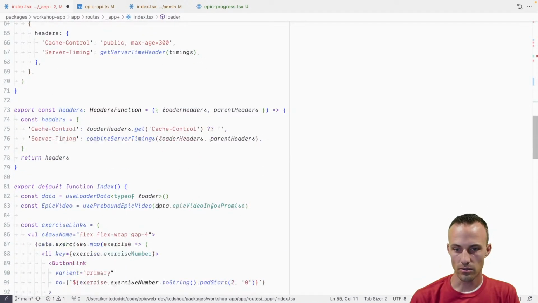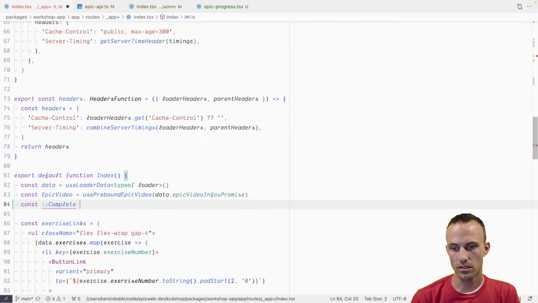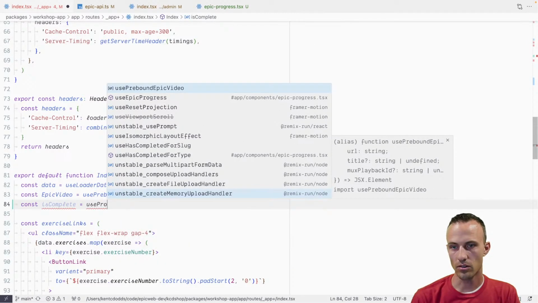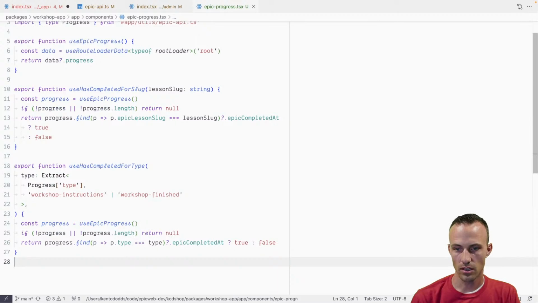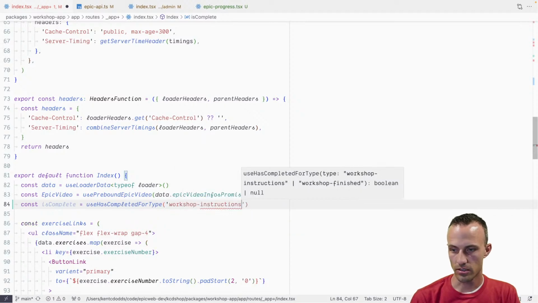So on here, we can say is complete, use progress, or what is it called? Has completed for type instructions, there we go.